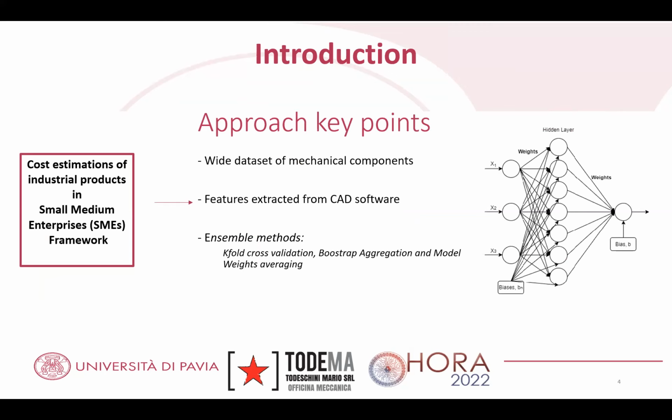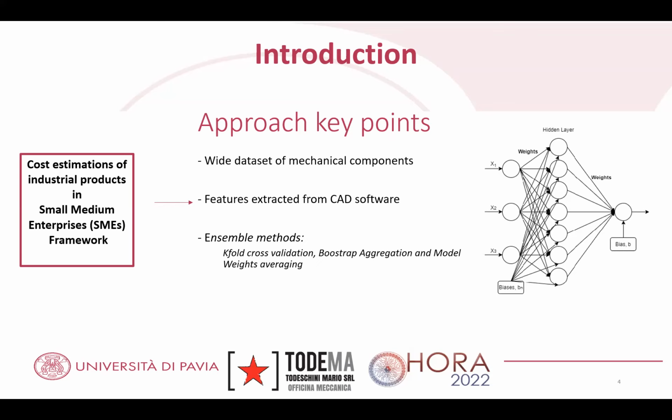As I already said, cost estimation in this context is very challenging, and a precise cost estimation is necessary in order to be competitive for small and medium enterprises. The data set considered is wide for small and medium enterprises, as it is constantly evolving. The algorithms involved are neural networks, a machine learning technique chosen for their ability to learn and adapt themselves over the data. The data used to feed the neural networks comes from the sale-purchase relationship between mechanical companies, where the component CAD model is shared.